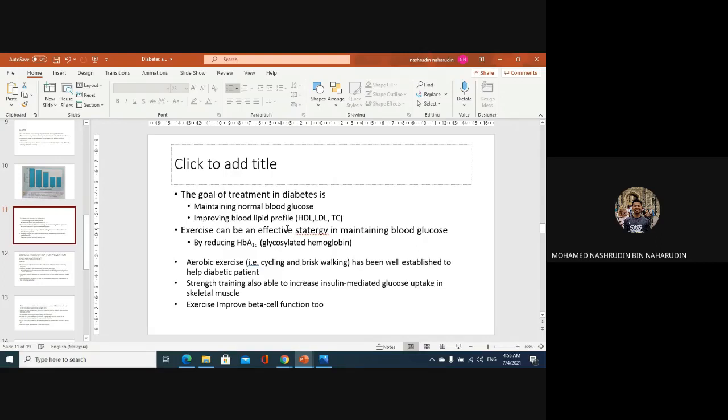performing regular exercise. Okay, there's a lot of evidence out there that has shown that even performing a short duration but high intensity, if you perform it in a regular manner, can improve your HDL level. Okay, and of course, a prolonged type of exercise can also improve your HDL level. There's many out there. As long as you perform it on a regular basis, you will see an improvement in the patient's lipid profile.